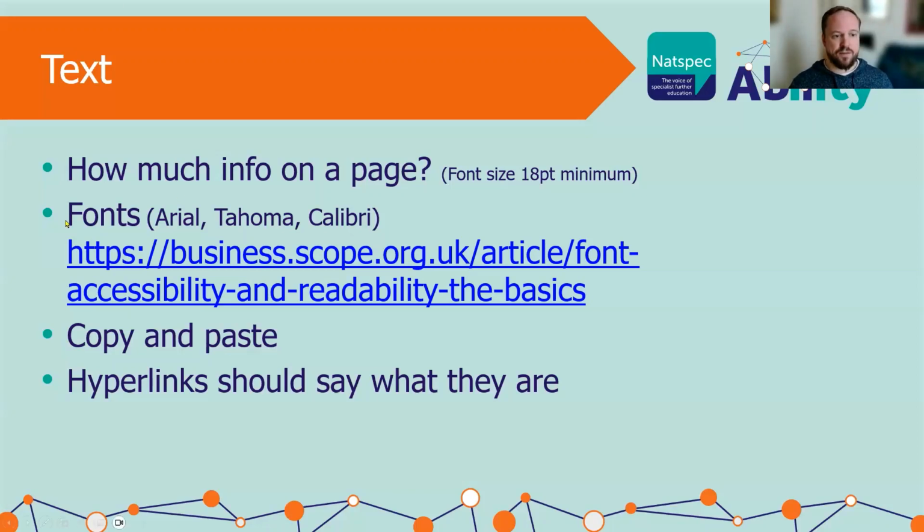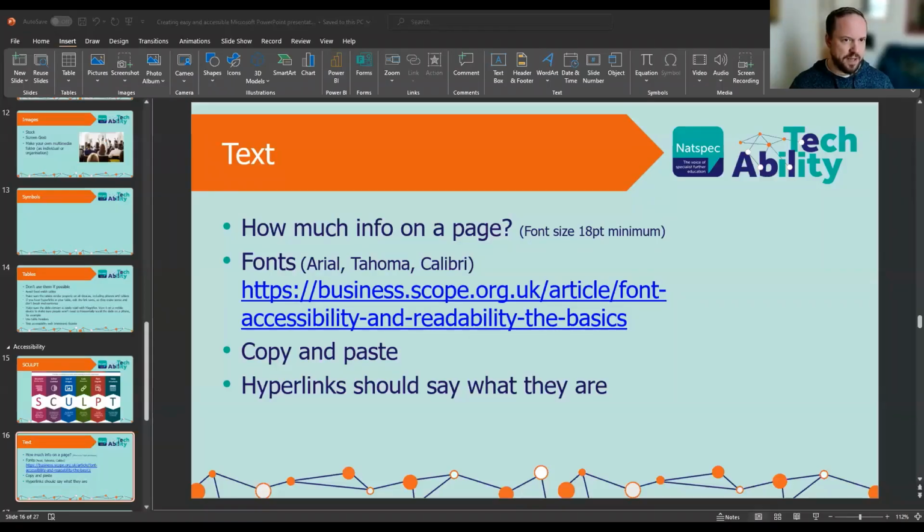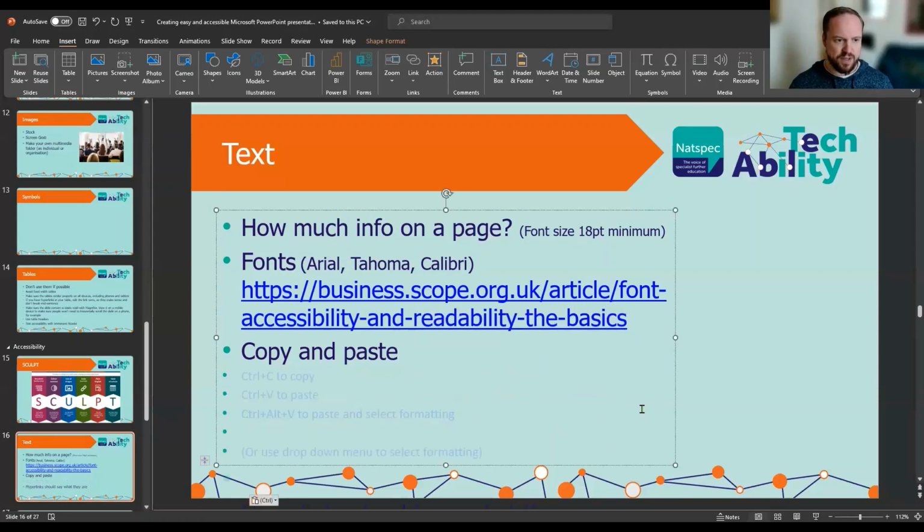In terms of copying and pasting, there's something that will help you a little bit. If I just come back to the slide, I've copied some text from a document that has different formatting, and if I just paste that in here, you'll be able to see the font and the contrast isn't great.